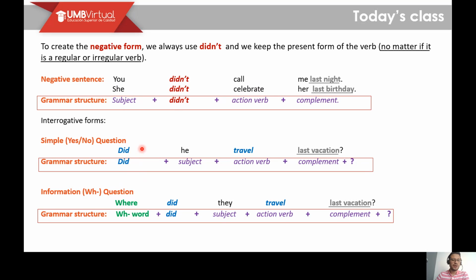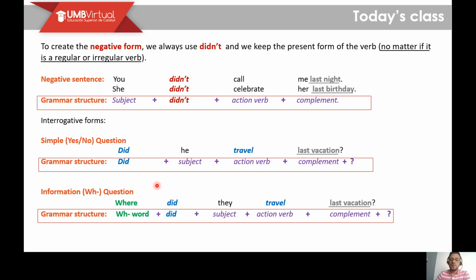If we have the question form, we are going to use the same auxiliary, but without the negation, or it could be with the negative form, did or didn't, any of them, because you can have negative questions too. But in this case, we have did. So we're going to move the auxiliary from next to the verb to the beginning of the sentence. And the rest will continue the same, plus the question mark at the end. Did he travel as vacation?